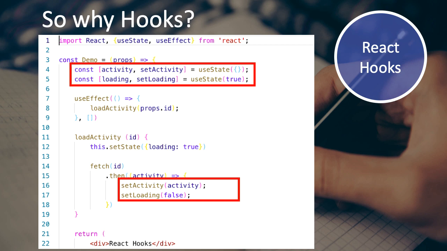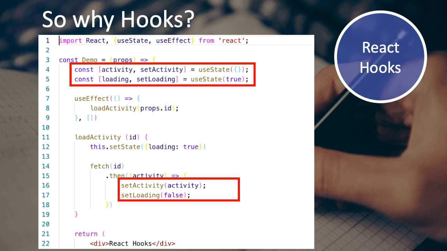In order to use the useState hook, we provide an array. The first part of the array is the piece of state, in this case an activity or a loading indicator, and the second element is the function that we can use to change what's inside this state. When we use the useState hook, we can also give it an initial value.